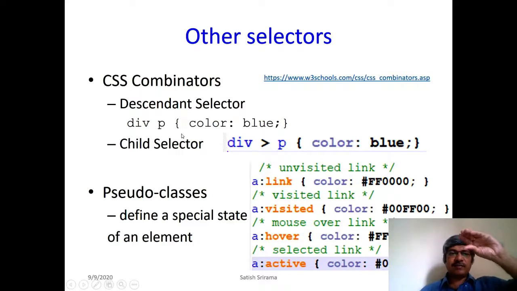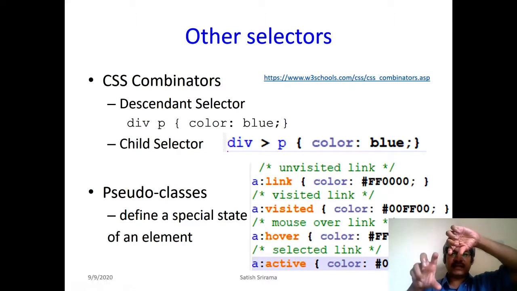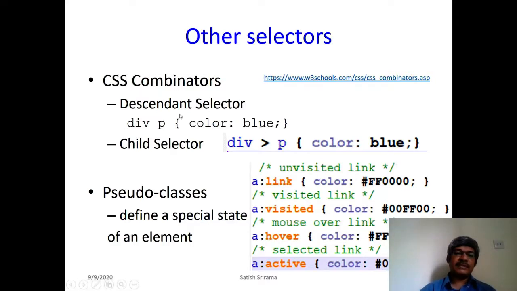So you have this division tag starting and division tag ending. Within that one, you have a P paragraph. There are several paragraphs: paragraph 1, paragraph 2, paragraph 3. What this selector is saying is, if there is a div tag and P is there within that tag, then for all these paragraphs, put the color as blue. This is the CSS statement actually stating that.